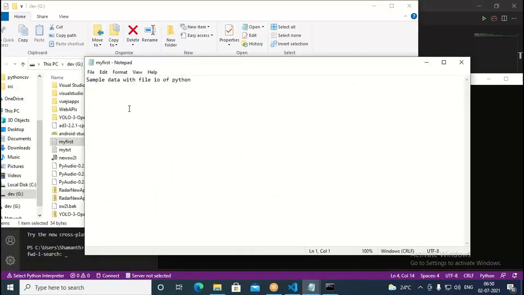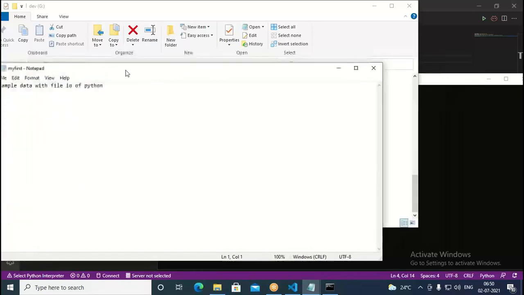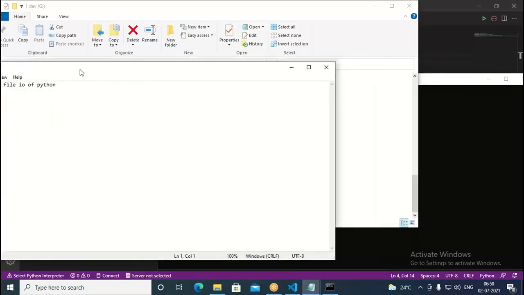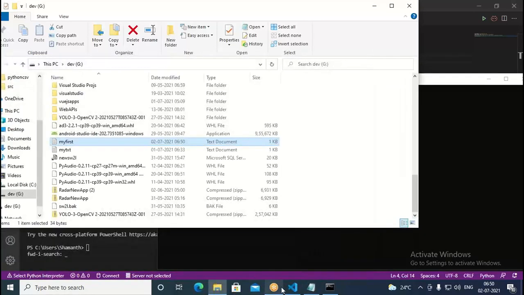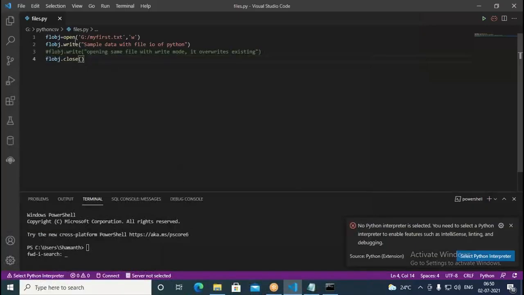Each time it says sample data with file IO of Python. Got it. So now the file was not there, it has created.